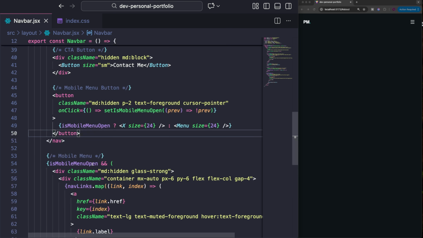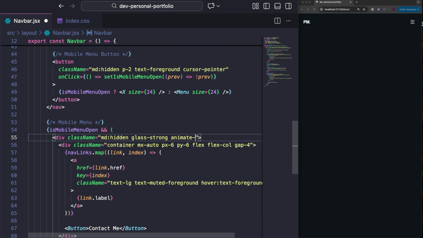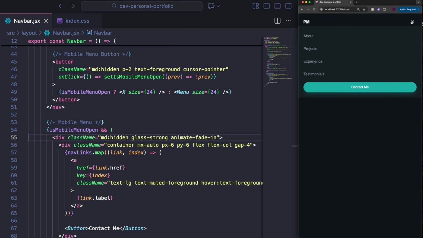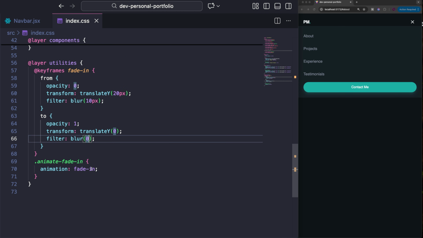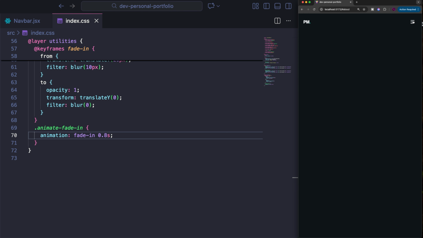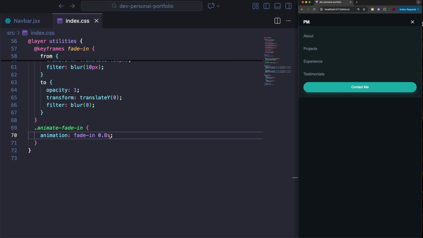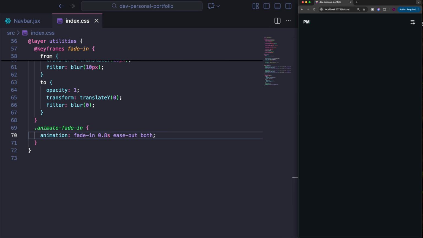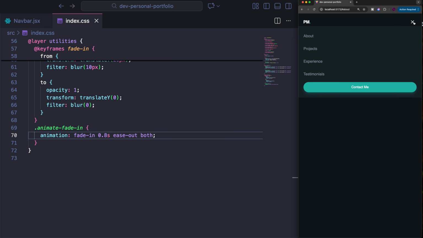Now, just like this, we can come here and add this animate-fade-in class. Now, absolutely nothing happens, as you can see. Why? Because we basically didn't define how long and how this animation should play out. So to do that, we're going to set the duration to be 0.8 seconds. So it takes just a slight amount of time to animate in, as you can see. And also I want to set in the ease-out and both. What you'll see is that now when I refresh this, it has a way smoother animation into the page. Perfect. That's the first animation we're going to create.